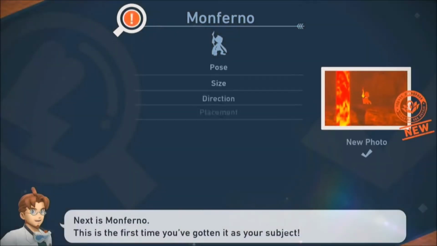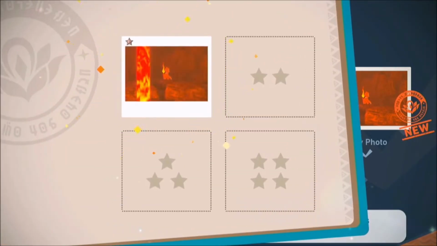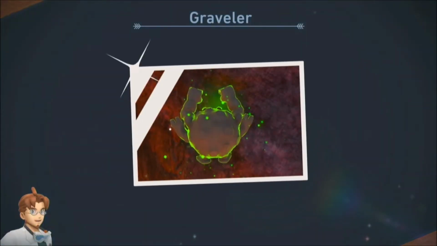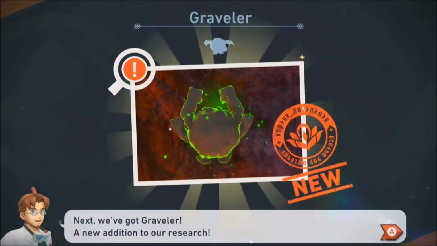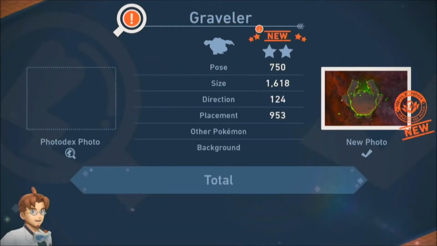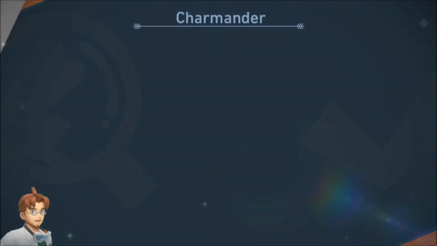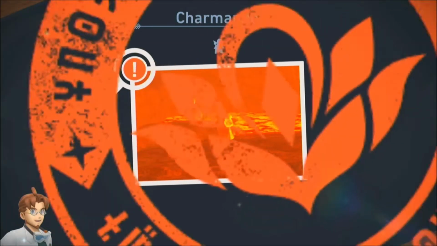A new discovery. Nice work. I'm really hoping we unlock level 2. I'm not expecting it. I think we're going to have to go back and try again. That means we can try some things like actually feeding the Pokemon and seeing what we can get with that, though. Charmander!